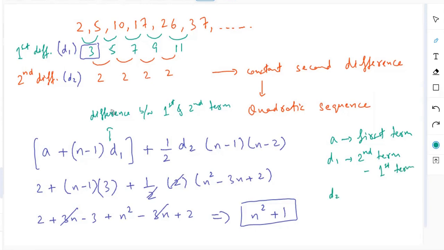अच्छा, D2 क्या है? It's the second difference. तो दूसरी दफा आपने डिफरेंस लिया है, वो हमेशा कांस्टेंट आएगा. जब कांस्टेंट आएगा तभी आप यूज कर सकते हो, वरना नहीं यूज कर सकते हो फॉर्मूला. सेकंड डिफरेंस कॉमन आ जाए, ये आपका D2 है, ये आपने इसके अंदर इनपुट कर देनी है वैल्यूज. इसको सिंप्लीफाई करेंगे, you will get the nth term formula.